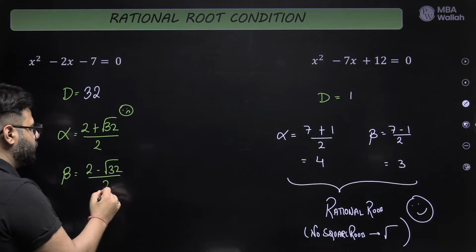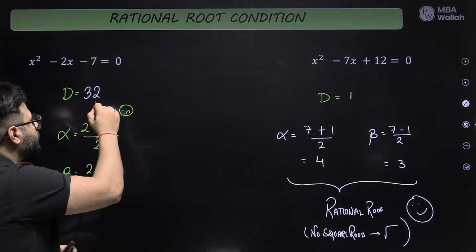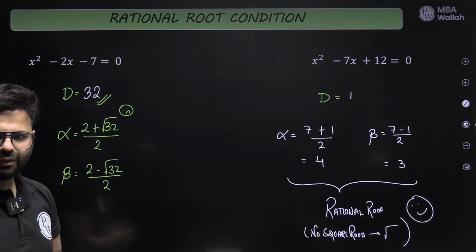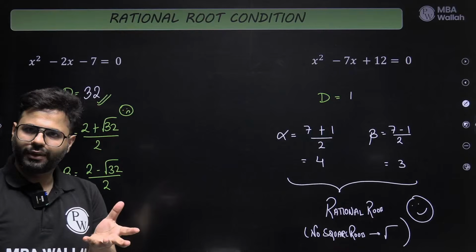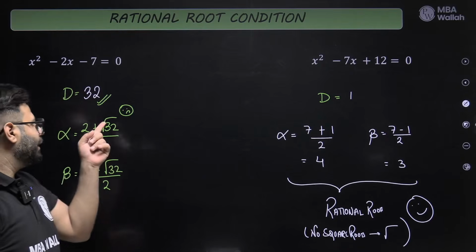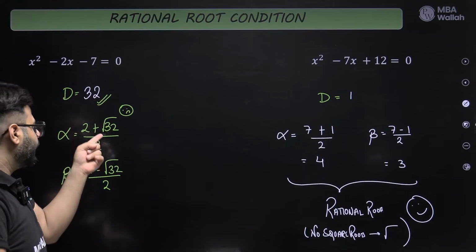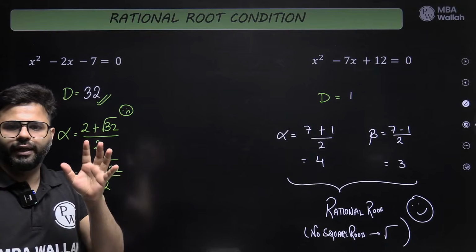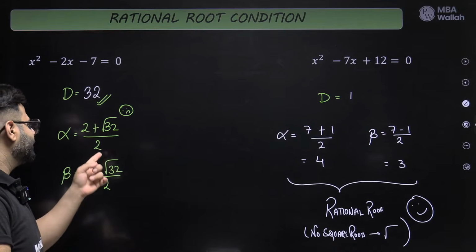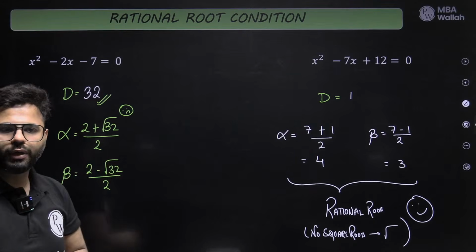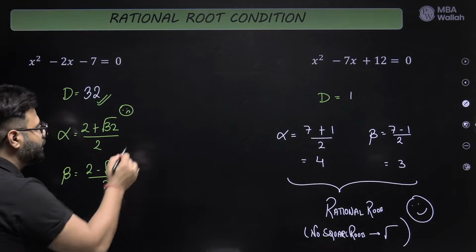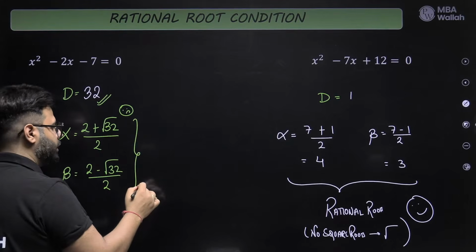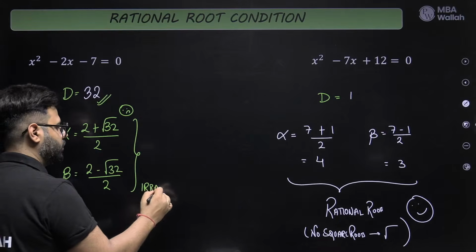Yes or no? So if my D comes out to be a number bad like 32, I'll never be able to calculate the square root of it, or it will never come out of the square root, and our root till the end of the day will always have something like this root in it. And when it has a root in it, that means we will have an irrational root.